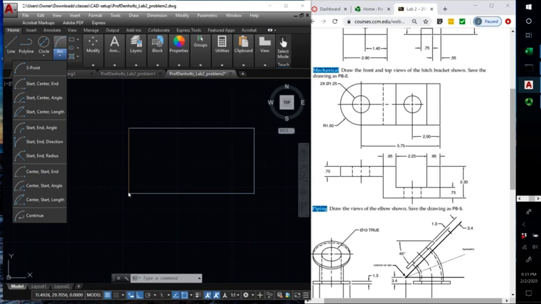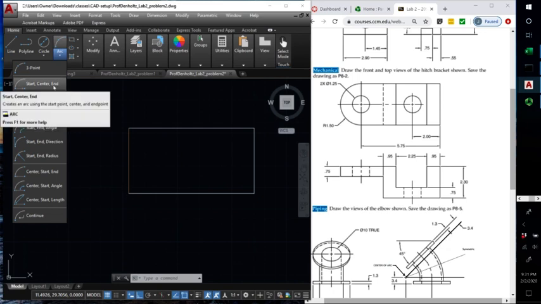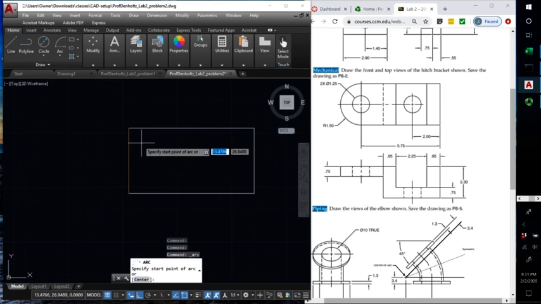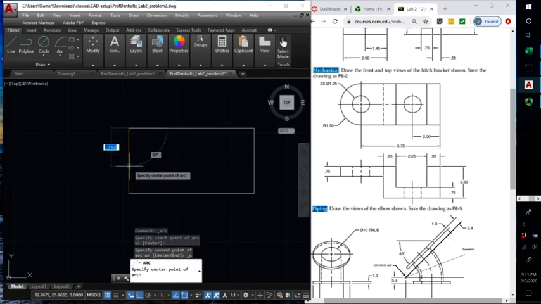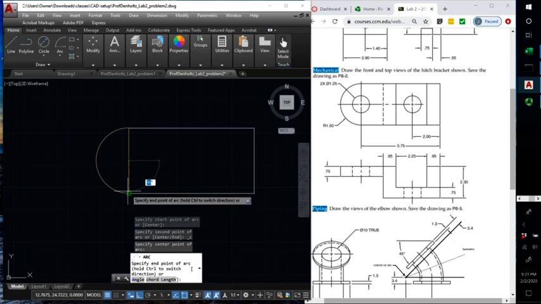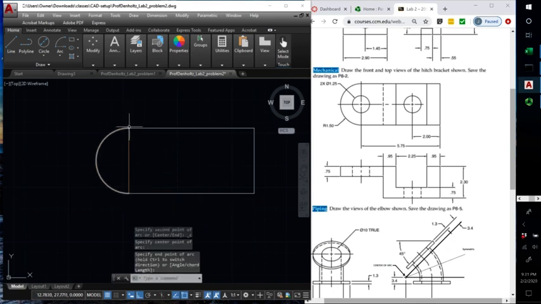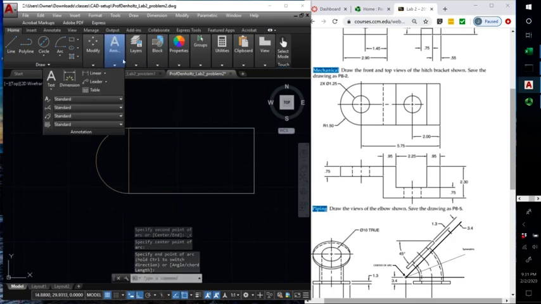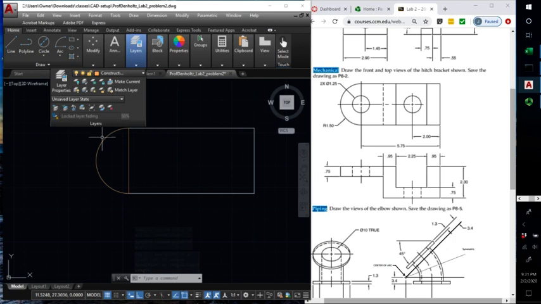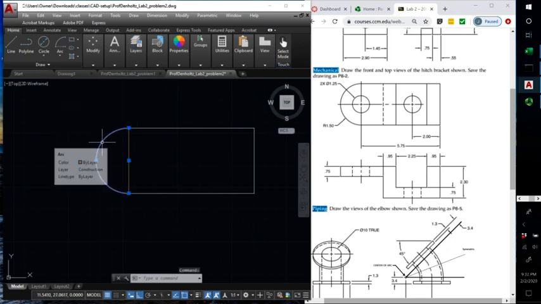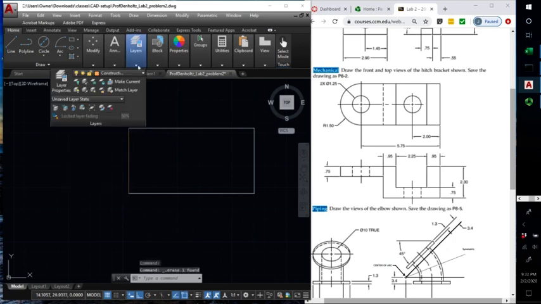Now, when you're doing something like start, center, end, they tend to go in the counterclockwise direction. That's just conventions from math. Everything is considered positive if it's counterclockwise. And so if I want to draw it, I need to start up here. But actually, I don't want to be in my construction layer. So actually, I'll just delete that. Switch back to solid.